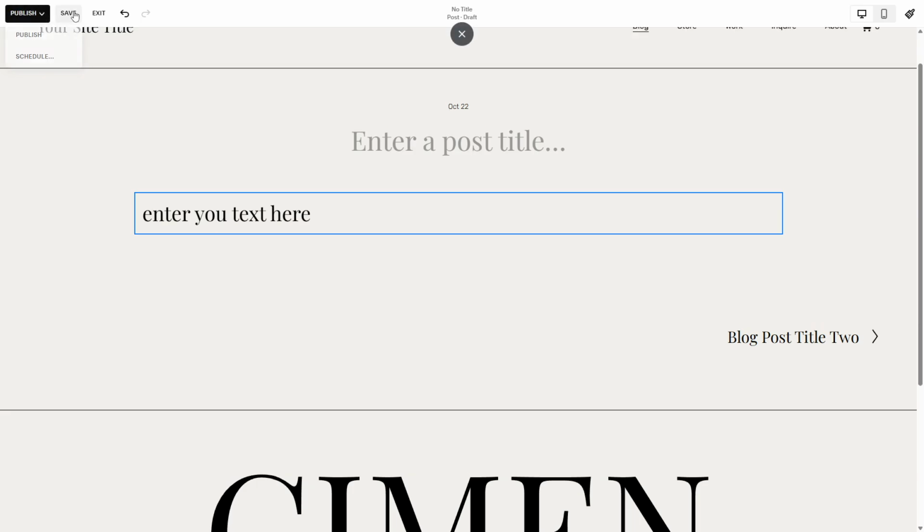And voila, you have successfully inserted text on Squarespace. It's a simple process, but sometimes mastering the basics can make a big difference in enhancing your page and engaging with your audience better. So take this knowledge, play around, and customize your Squarespace page to reflect your unique style and message.